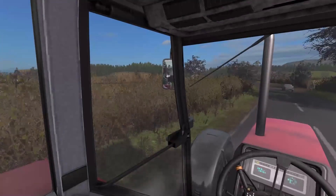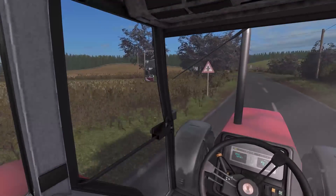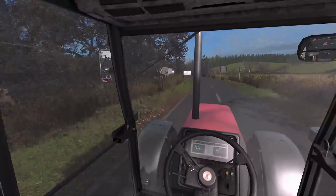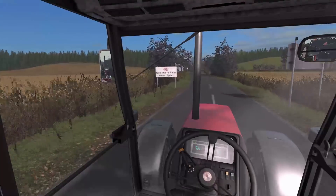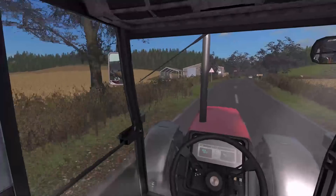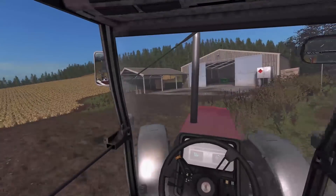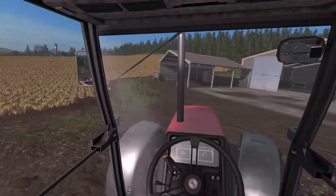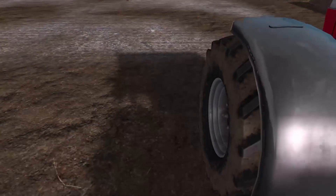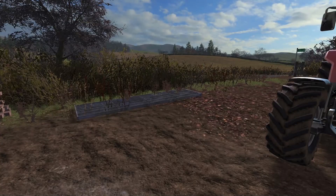So that's field number one to my left in there, but we're not going to go into that one yet. We're going to go into the big field. I left the shed doors open, which was a mistake — but let's hope no one's been in. I started to do a little bit of work on installing a new gate on the yard. What's interesting is there's actually a public footpath cutting right through this here field. So if I just swing in here, we'll stop here for a little while.